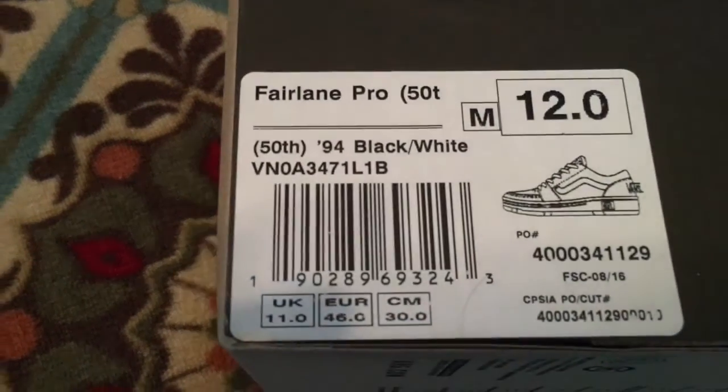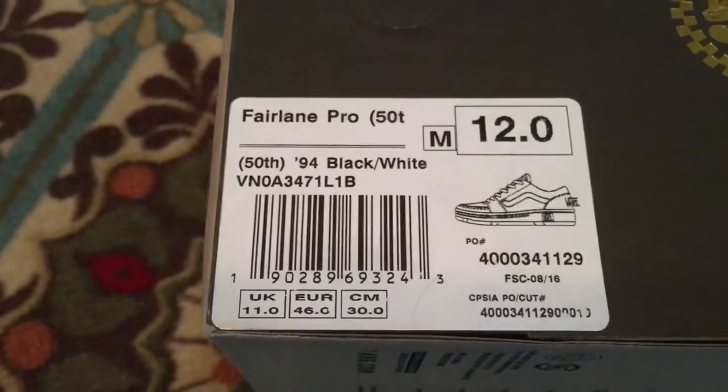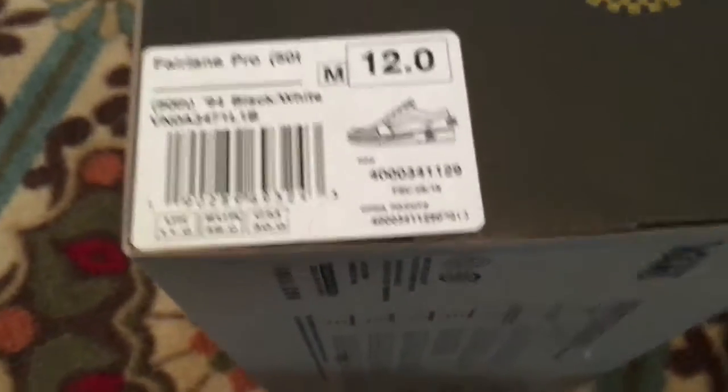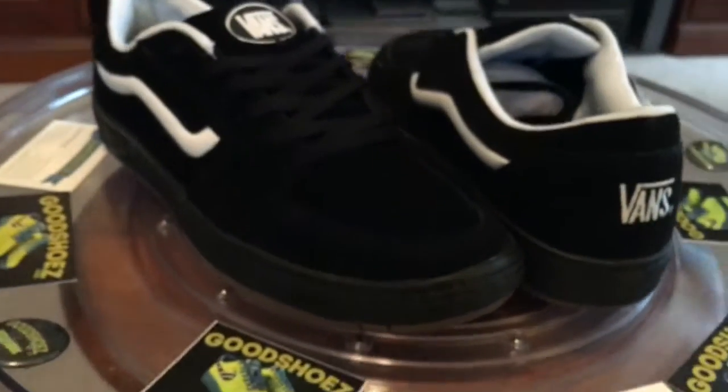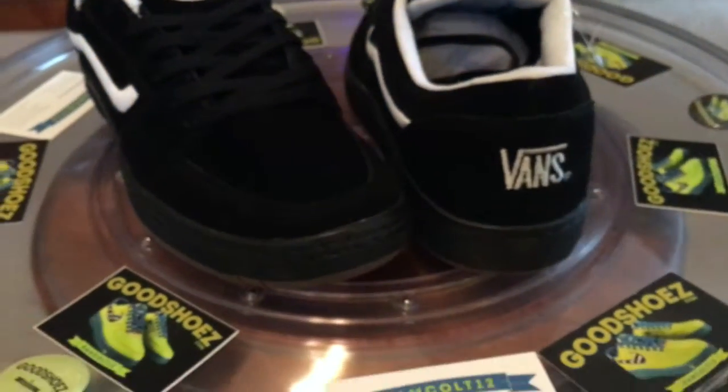And another black one here, the Fairlane Pro, the '94 black and white. The box has changed up on this 50th anniversary series. We've commented on that in the other videos, the three that were right before this one on the channel. And the Fairlane Pro, the second time we've seen this, is marked '94.